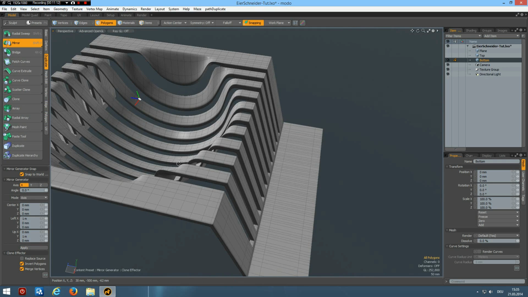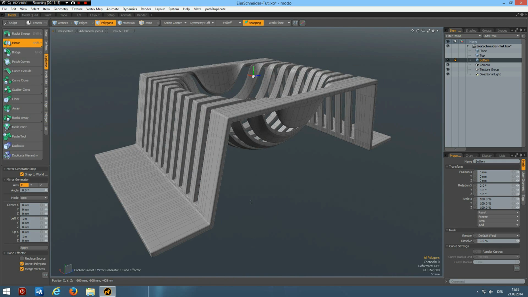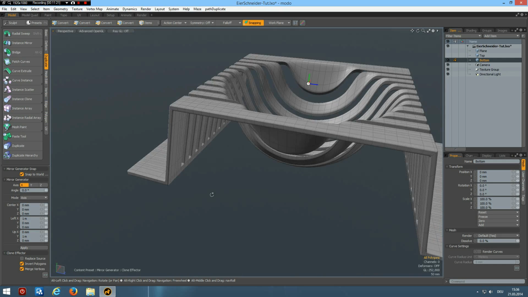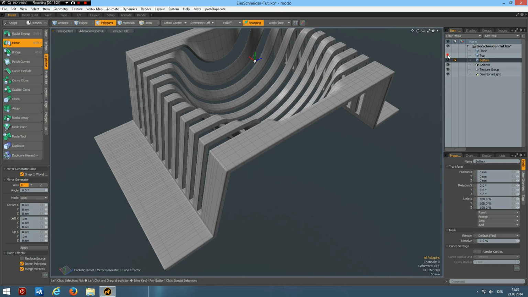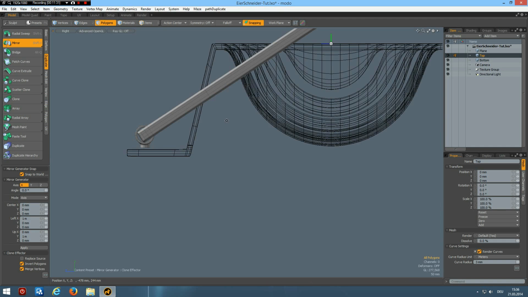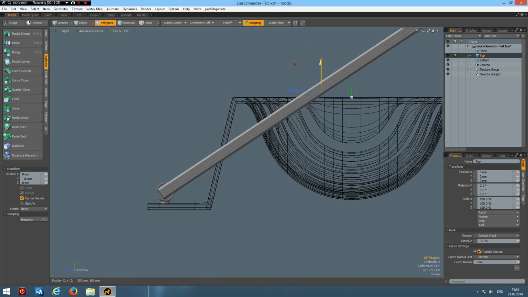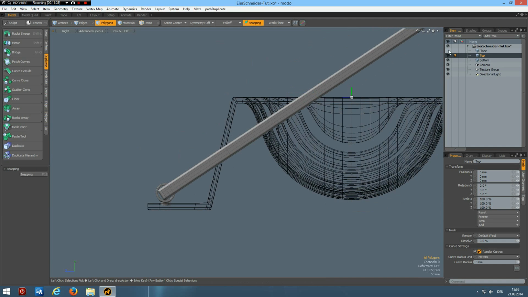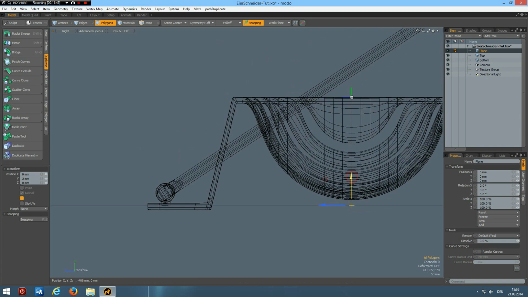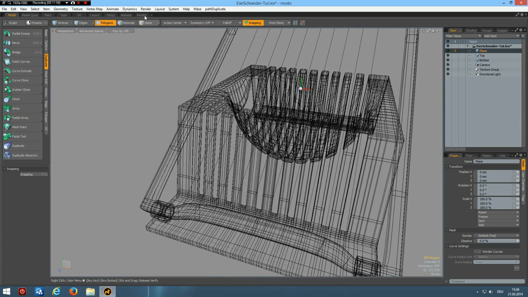Let's see. Yes, good. And now I can use my top. I probably will have to adjust it a bit. So let's see. Here. Yes, needs to be further down a bit. W key. Bring it down like so. And we want to see the plane. And we need to adjust this one as well, like so. And now we can go and render it. So render.